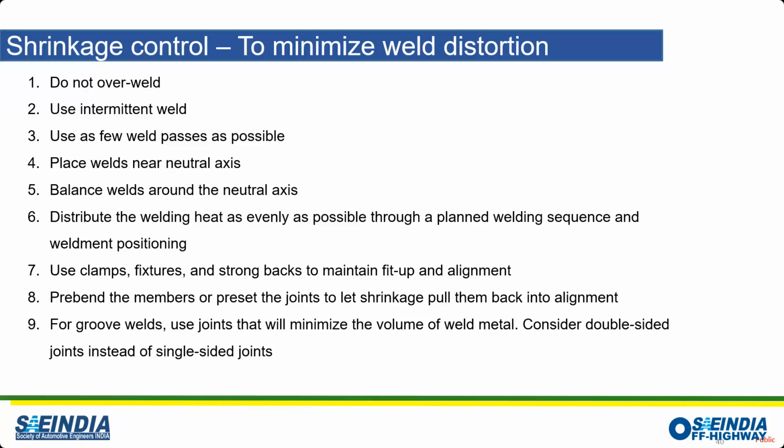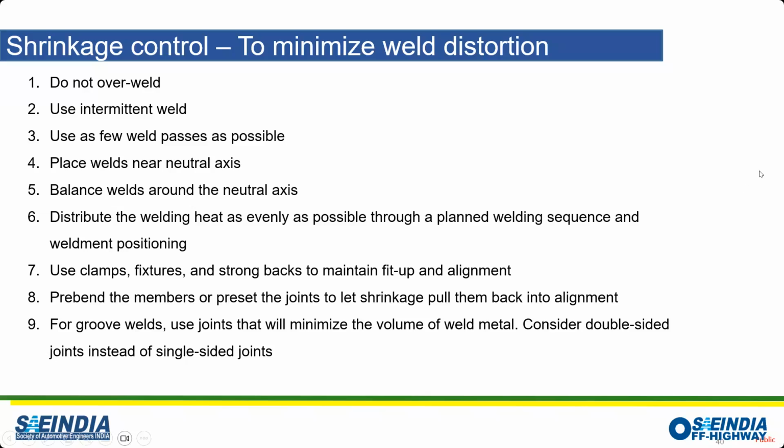Another thing is, like I said, wherever you are passing the load directly through the weld, try to keep it continuous. But wherever the connection is in a flat condition and there is no direct loading going through there, try to use intermediate welds, and try to space them out in such a way that they're around the neutral axis of the tube, so that the shrinkage is balanced on either side. That way you can make sure that the dimensions are not distorted a lot.